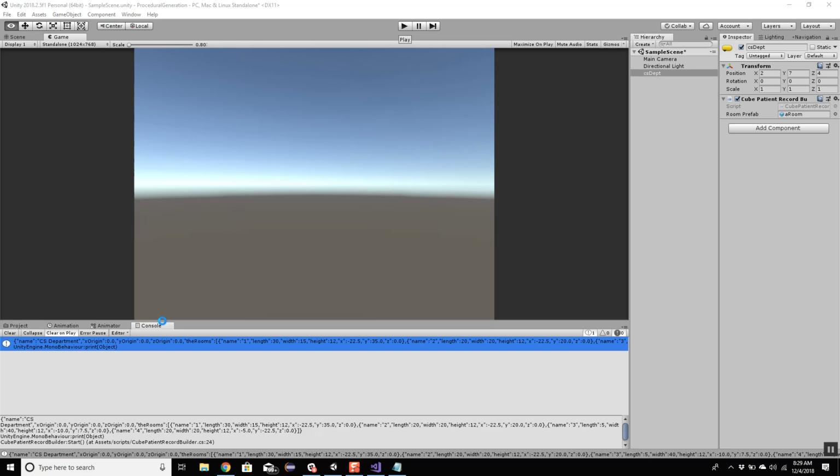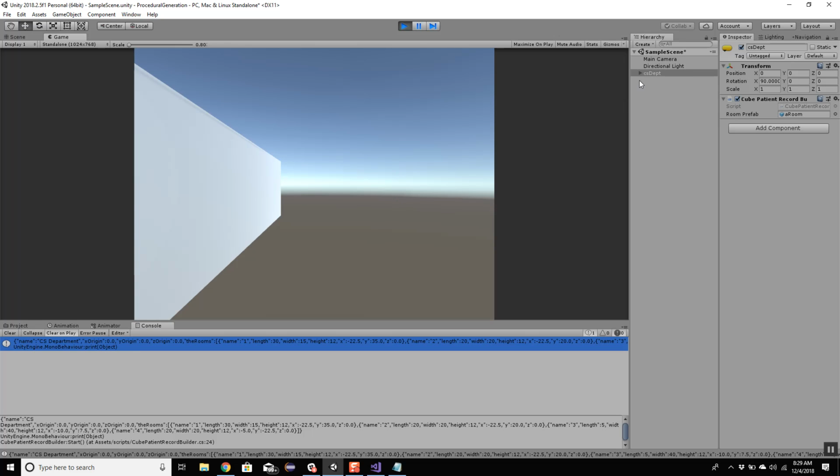And now when I go back in here and run it, CS department starts off at 2, 7, and 4. Now when I run this, notice it moves to 0, 0, 0, which was the X, Y, and Z origin that I passed in. Make sense? So I physically bumped that over based on the origin where I wanted the CS department at, regardless of where it was originally placed. Make sense? Everybody's cool with that at this point?